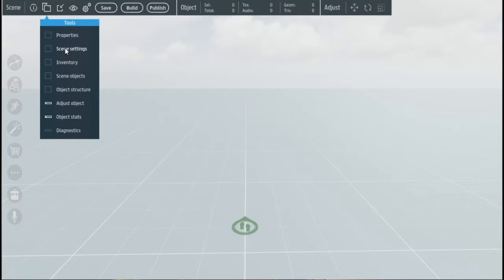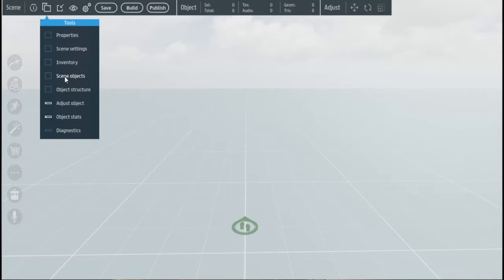And then of course we have the inventory. This is where you're going to have basically everything that you're going to be putting in your scene as an object. It's going to be in your inventory, and we'll get more in depth on what you'll find in your inventories. Okay, now you have scene objects. This is a way that once you put everything in your scene, instead of going to each object in the scene, you can look for it through the whole experience in a file.